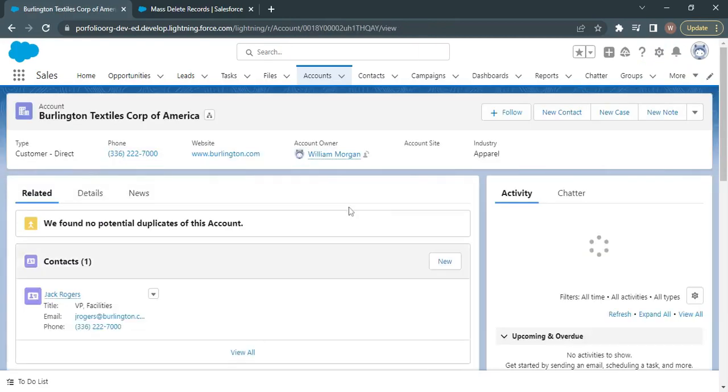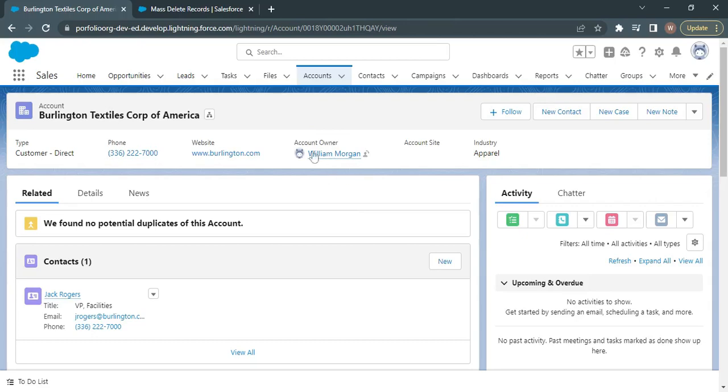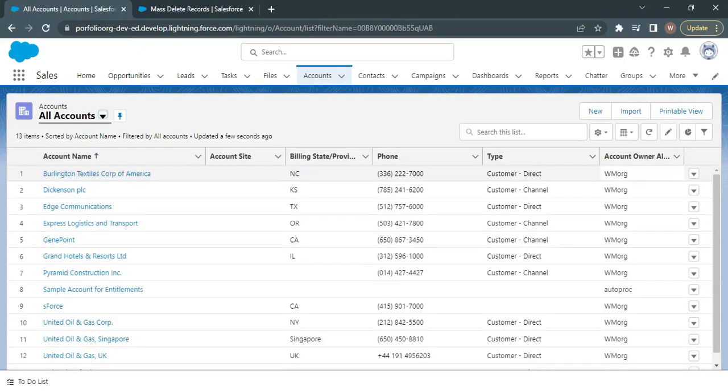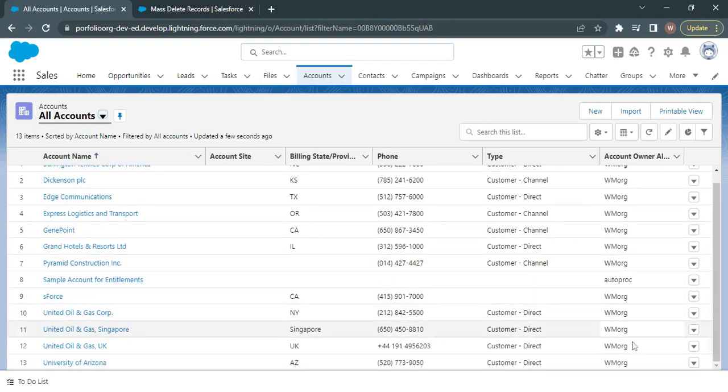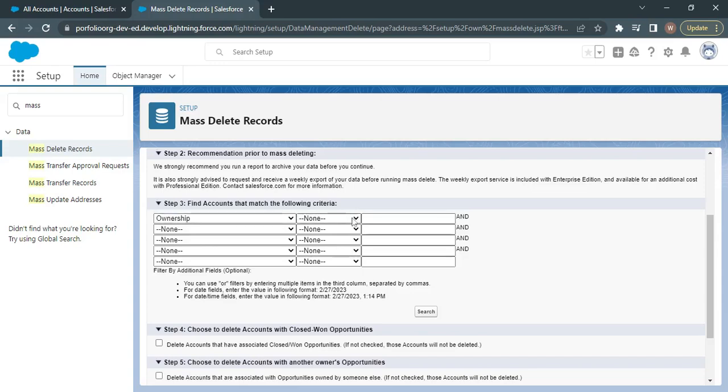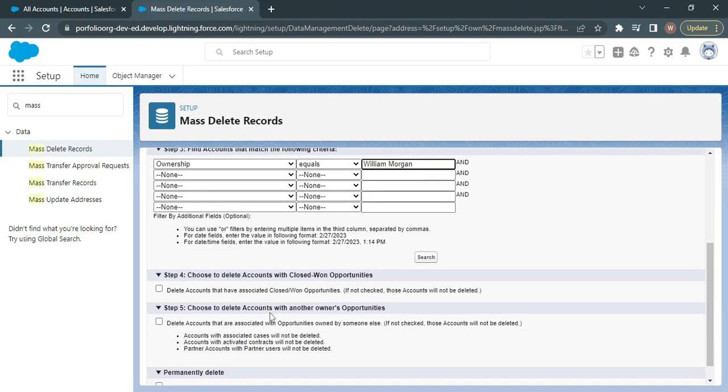We can do ownership. You're going to be the owner of these since you created all of them, so you could use account owner as ownership. But we can also use account alias. I think in the end here I try to use account alias. At first I used ownership, but that didn't work out for some reason.